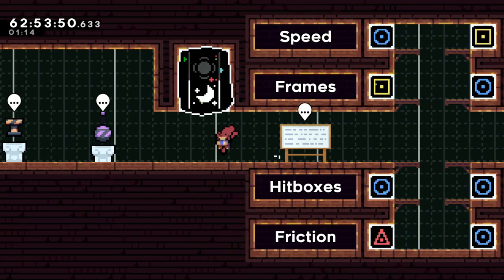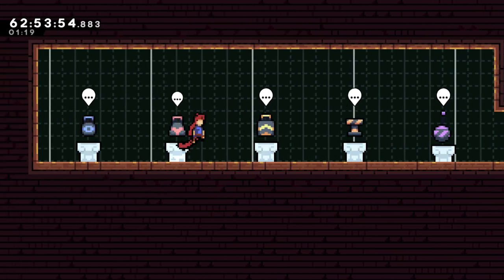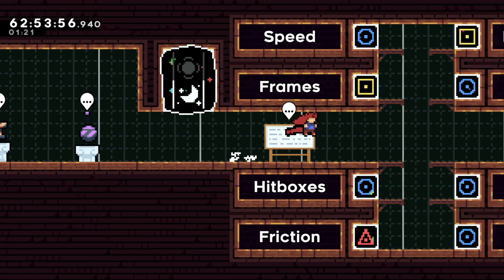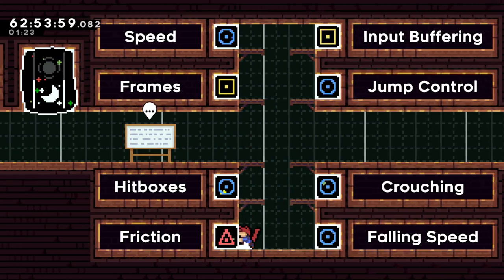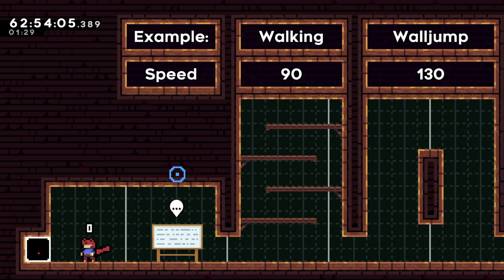And also you can see the colors here match up. Oh, sorry, red is intermediate, yellow is advanced. Right, so this would be intermediate, this frames thing will be advanced. Alright, so let's take a look. I think I've done this before, but we're gonna go through all of them right now.